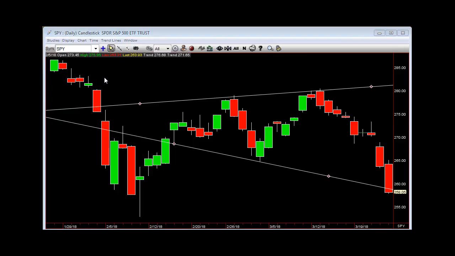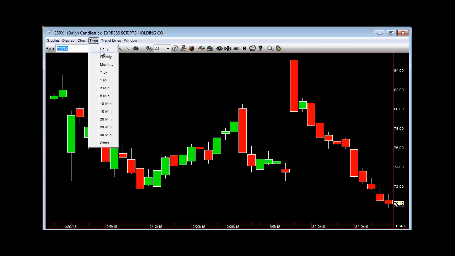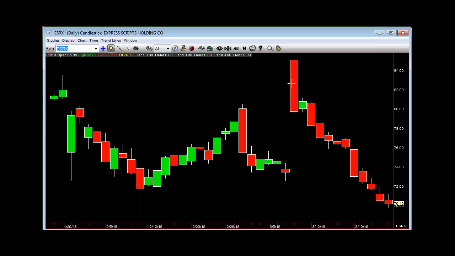So then back to here for continuation patterns of the 1, 2, the 2, 1, 2. This is a 2 in the direction of down, then 1. So it goes 2, 1, 2. If we go to something like ESRX daily, you'll see this. The 2 up. This is actually a 2 up. 1, 2. All right, so this is actually a reversal because this is actually 2 up, 2, 1, 2, and then all the way back down.